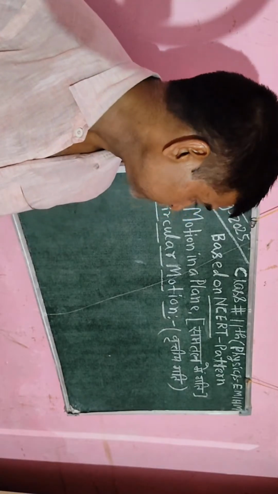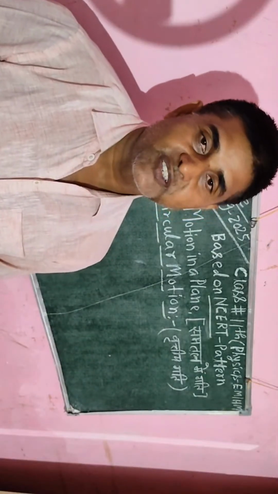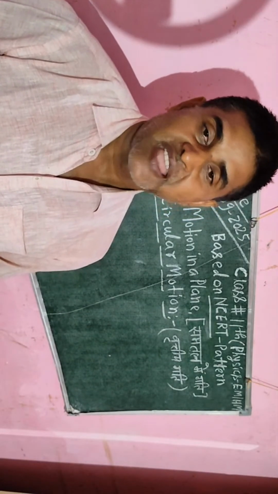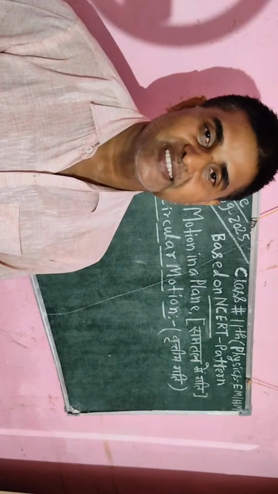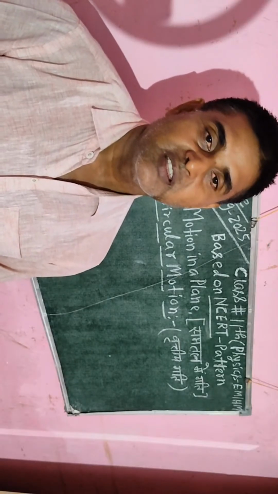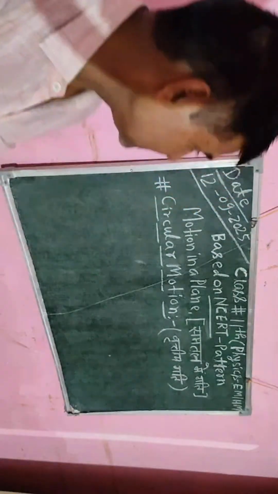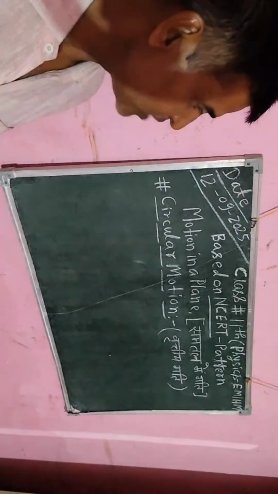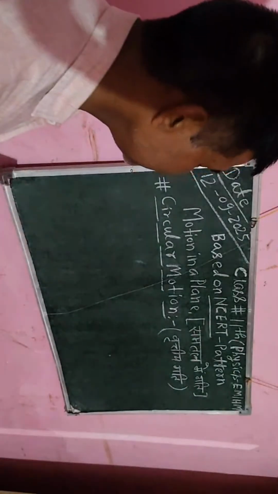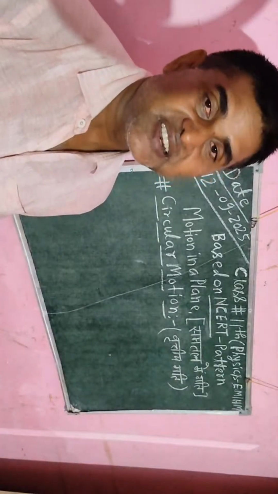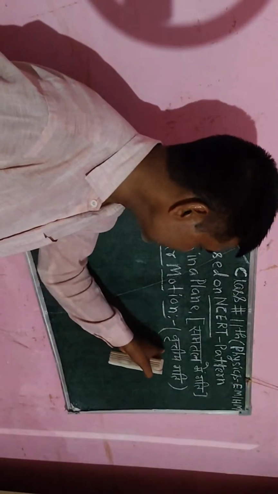Now I will say, if any particle is moving on the periphery of a circle, it means that particle will have a fixed point, and that particle will also have a fixed length. Such type of motion is called circular or uniform circular motion. After explaining each concept I will define it clearly, in Hindi too, so students in Hindi medium can understand easily. This is circular motion, in Hindi, वृत्तीय गति.